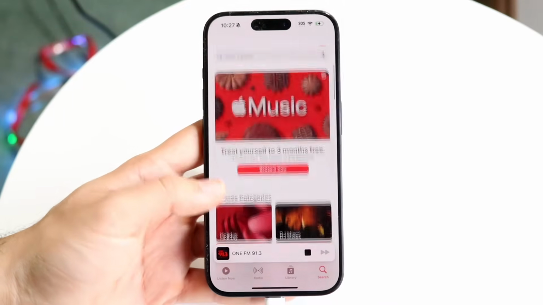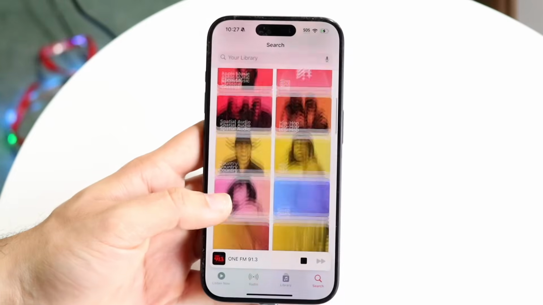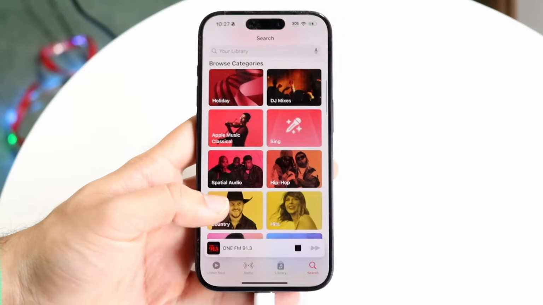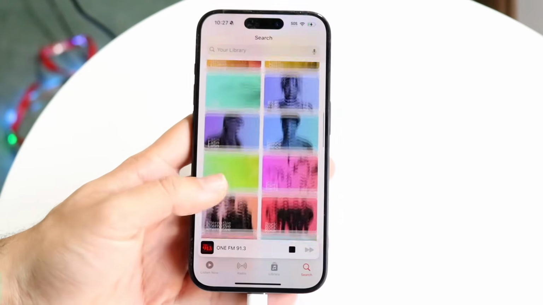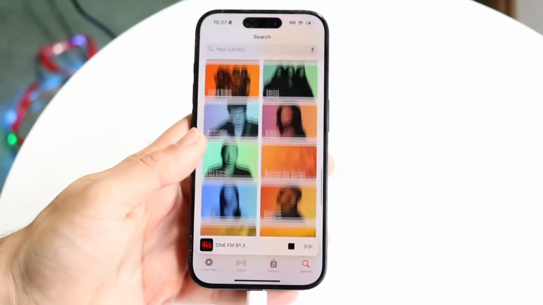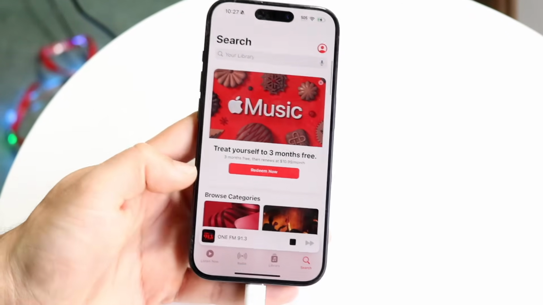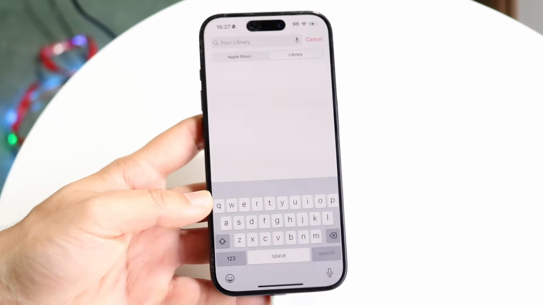Now at the far right, you'll have the search button. This is where you can go through and listen to your songs and find the song that you actually want to listen to. This has a bunch of already curated playlists and curated lists of songs that you can listen to already, which is very cool and super convenient. So you can just go through and choose whatever you want to. So that's an option that you have here too. Now, if you want to search for a particular song, which you can always do, click on the search bar up here and find the song that you actually want to listen to.